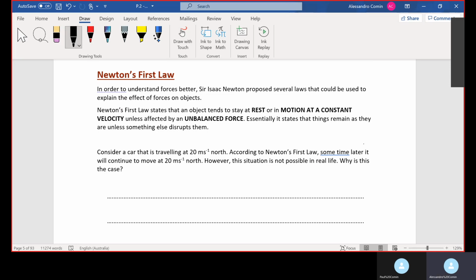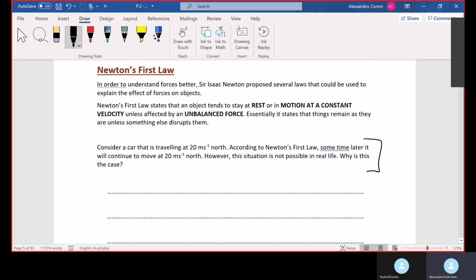So we have an example here, and I recommend that you do this example. But I'd just like to provide examples of where Newton's first law holds. So, an object stays at rest. If my car is parked in my driveway and I do not put a force on it, the car's obviously going to continue to stay where it is. But as soon as I apply a force on the car, whether it be me starting the car and driving off or pushing it hard enough without the brakes on, the car's obviously going to move, and that's because I exerted a force on the car.